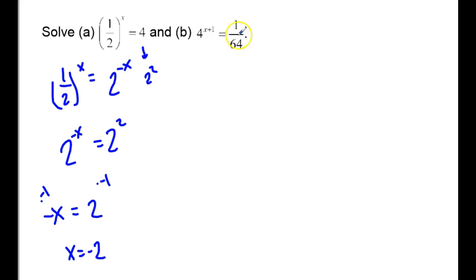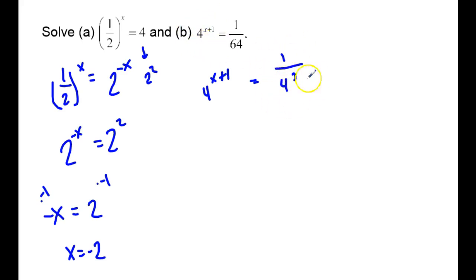So now let's look at this part B. Again, I see that I have a fraction here. So I want to rewrite the 64, and I'm going to have to break down the 64 into a different base, and then I can solve that a little bit more. So let's start there. I know that 64 can also be written as 4 to the third, because I know 4 times 4 is 16, and 16 times 4 is 64. And I can leave this in base 4 because my other side was given in base 4. I don't have to simplify any further, even though on the last slide we talked about generally going to a base of 2. But since I was given a base of 4, I can stay there.